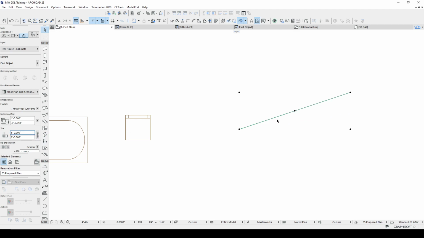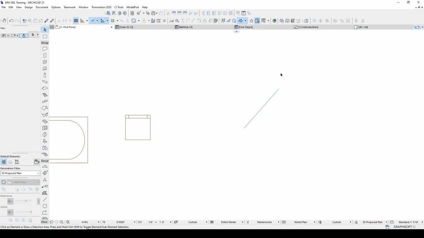You'll notice with one command, we have already created our first object in ArchiCAD. You'll also notice that we have some graphical editing available to us. ArchiCAD's giving us boundary hotspots, and by manipulating these boundary hotspots, we're actually able to adjust the parameters A and B for dimension 1 and dimension 2.